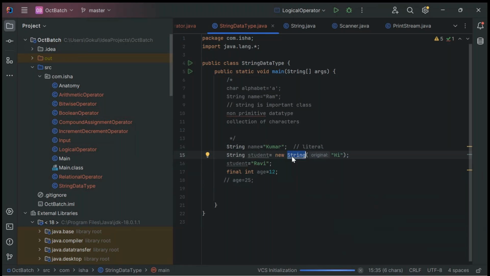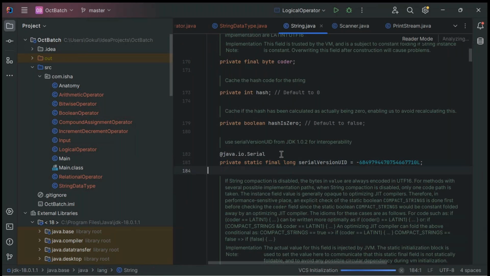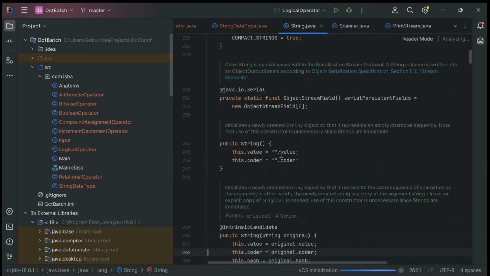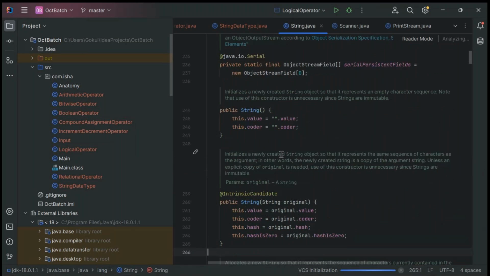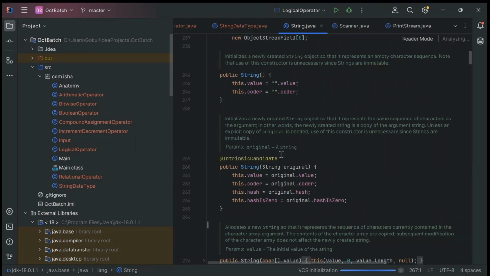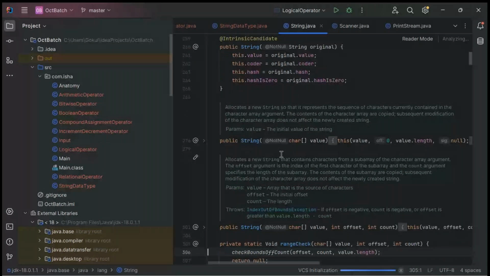String is taking more importance because it has some inbuilt methods. I already told you string is an inbuilt class and it has n number of predefined methods. Using the methods I can achieve different data processing. I don't need to write my own code because everything is already available. I have to just call the code. That's what I'm going to do here.